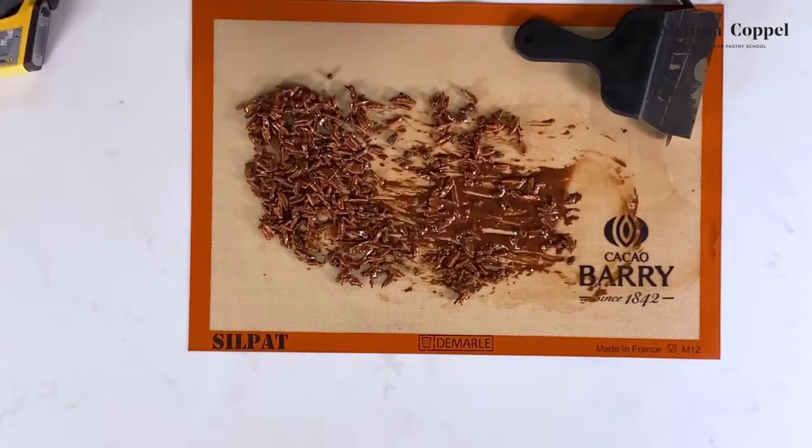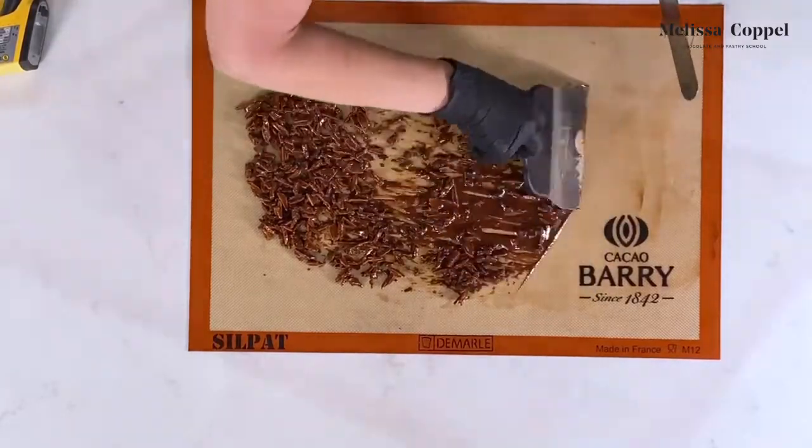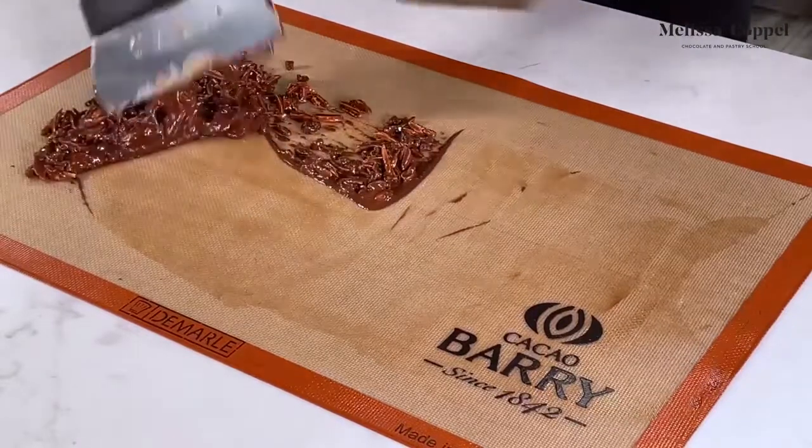I'm almost there. I think it's going to be maybe one last turn here.